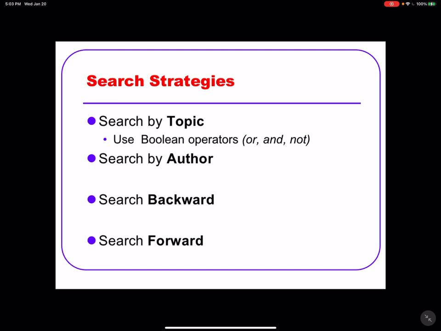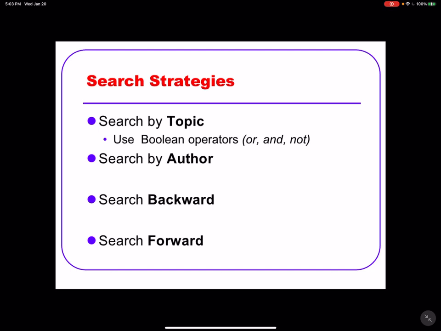So let's say I find a classic article by Mary Ainsworth, and I know it cites her theory, and I might want to look at what has happened since then. What people have cited that article, and what have they done since then? So in that case, I would type in the classic article I find. And it doesn't even have to be classic. It can be something that's being mentioned in a textbook, because textbooks aren't the most recent sources of information. It can be a theory that you like and you know about. It can be all kinds of things that you search forward from.